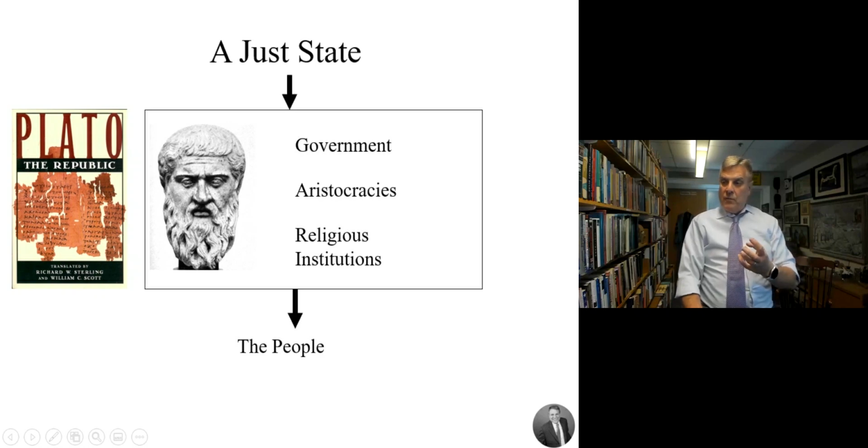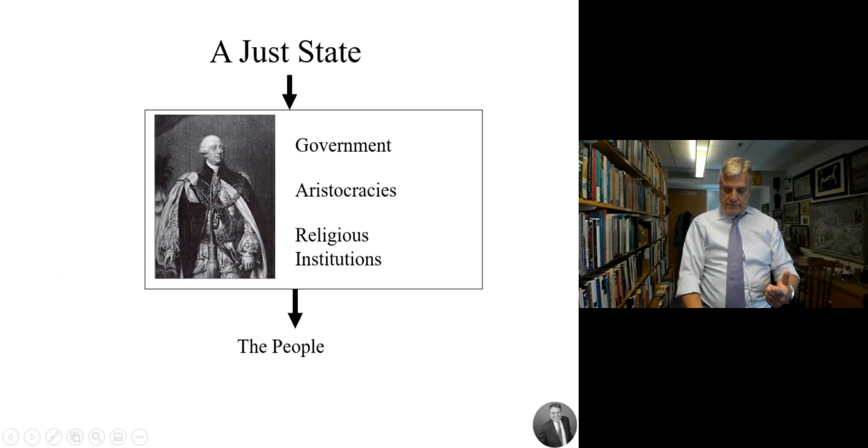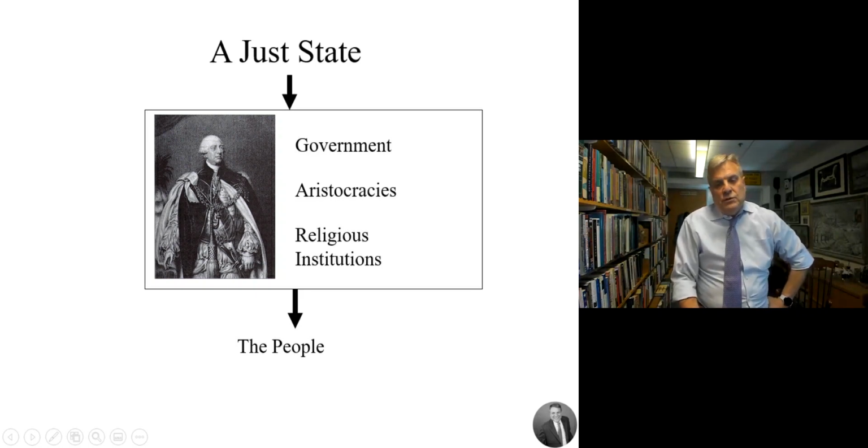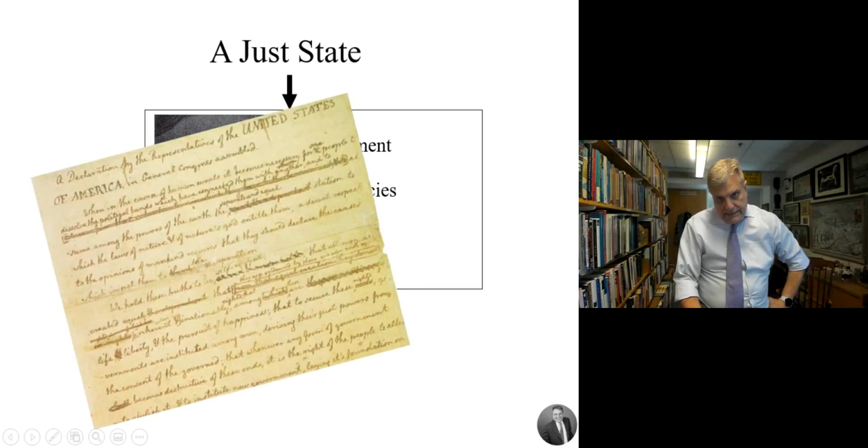They wanted to have more direct access to government and to what they thought were their own rights. Because instead of a divine right monarch out of Plato, what you had was a divine right monarch called King George III. And this is the man against whom the revolution is launched. Pay attention to how these words work.